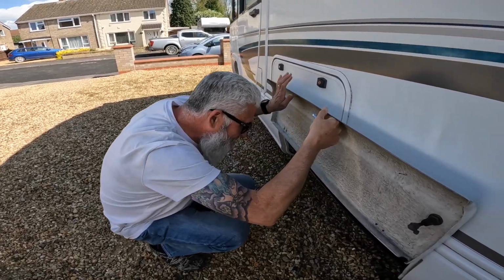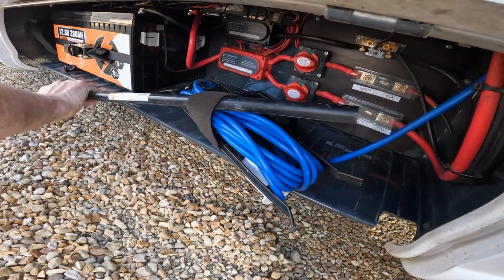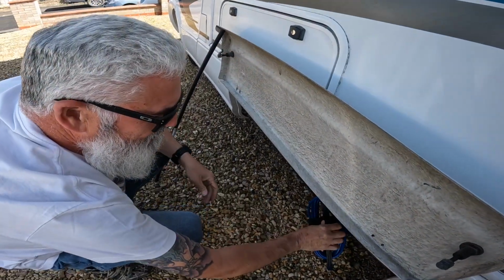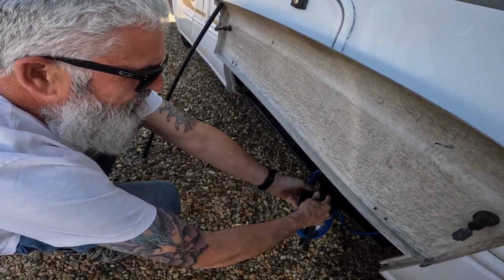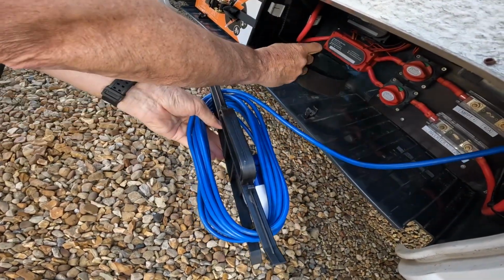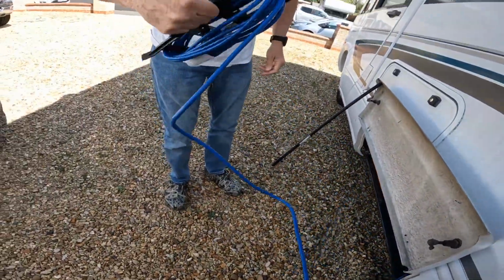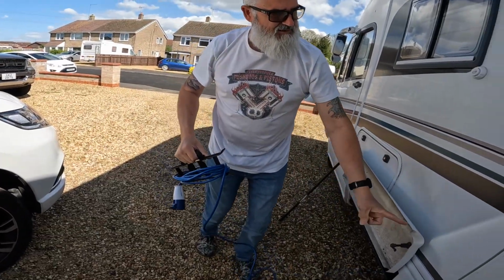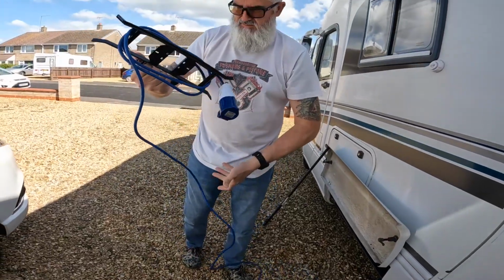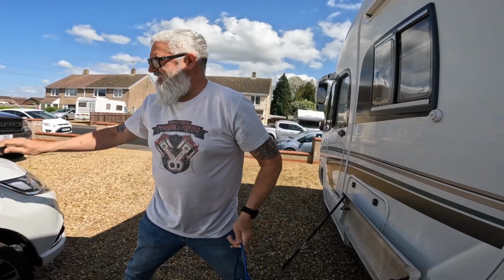So basically, this is my electric hookup lead. So this cable goes into the inverter. This cable, this blue one, this really long blue one. It's not that long, it only goes to the other side of the fan. That's quite long.